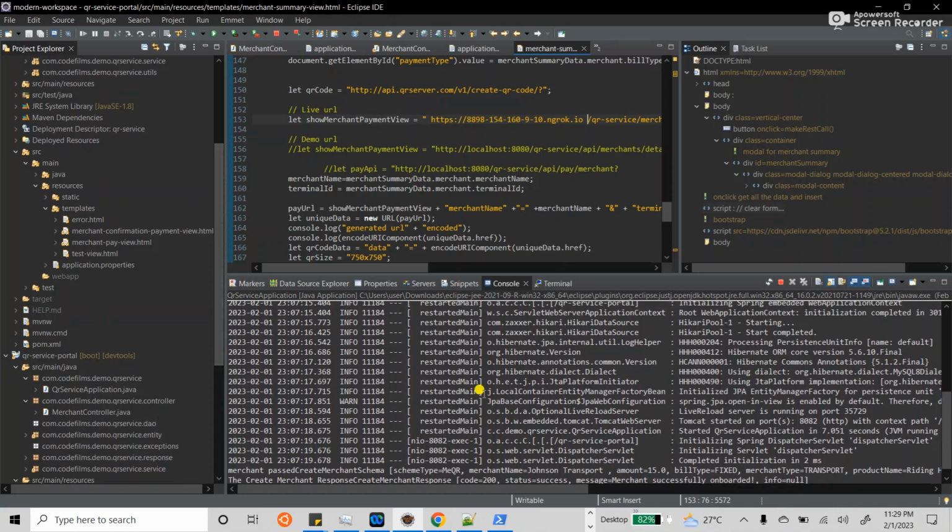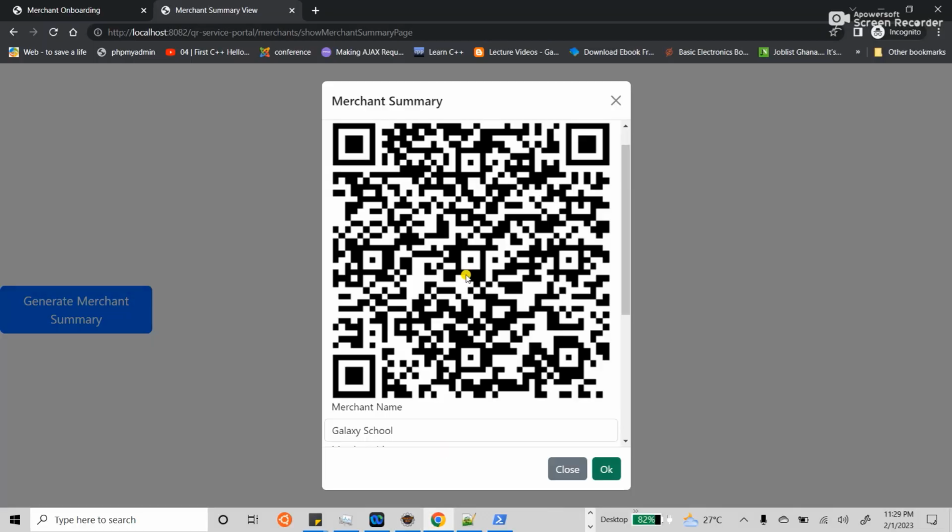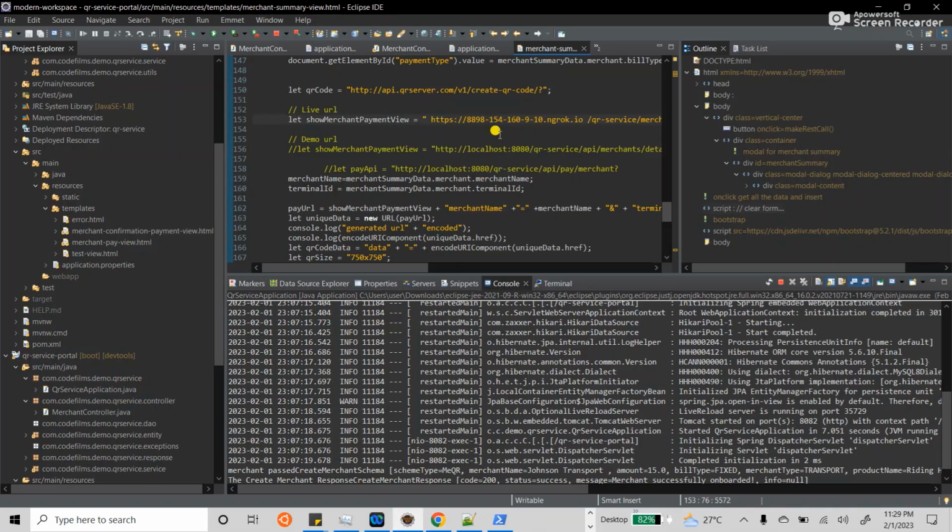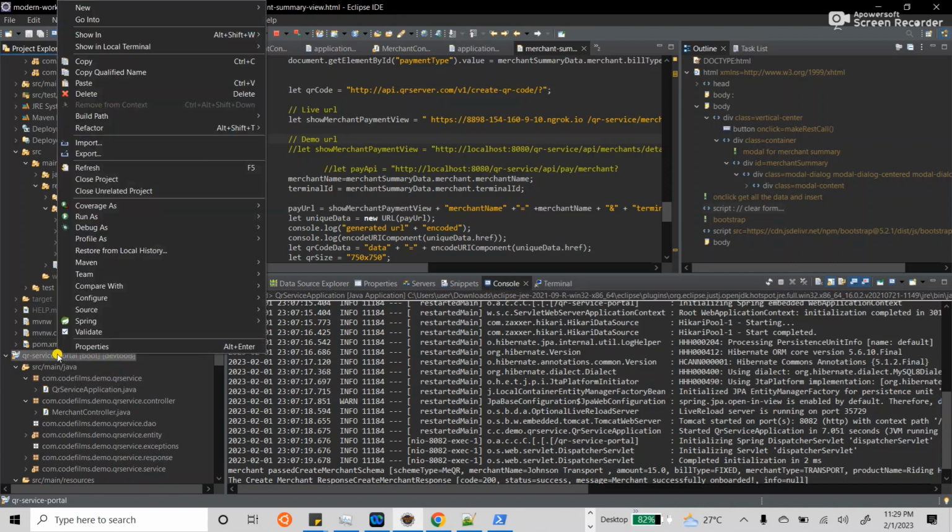This is a portal. Okay, so let's scan it again. I just pray that we don't have to restart the application. So I'm scanning it on my phone. It's still reading the old URL. It's not reading the new URL, so I have to restart the service.